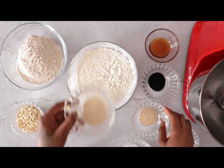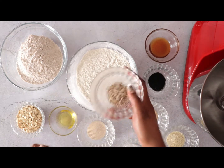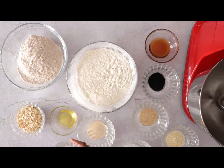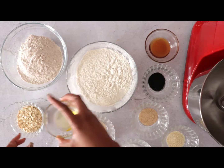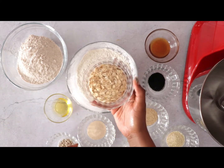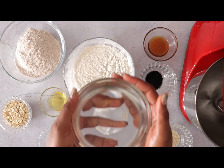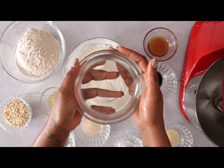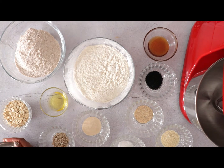I have my poppy seed, my yeast. I have my sunflower seeds. I have some oil, olive oil. That's what I'm using. I'm trying to make this bread as healthy as possible, and some rolled oats. I also have about 2 cups of warm water, so not boiling water, a little bit warm.